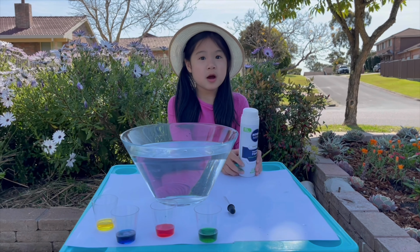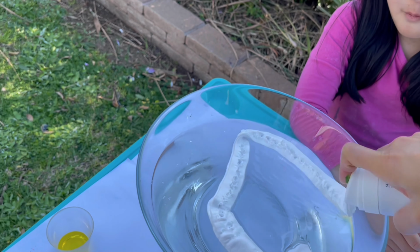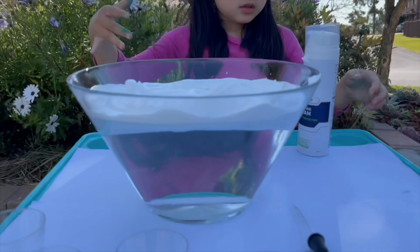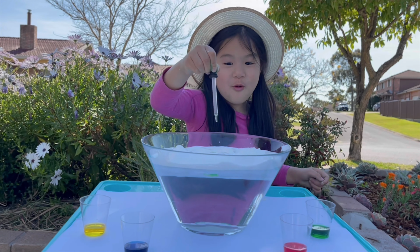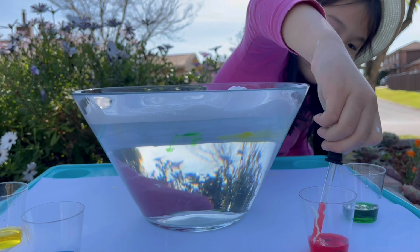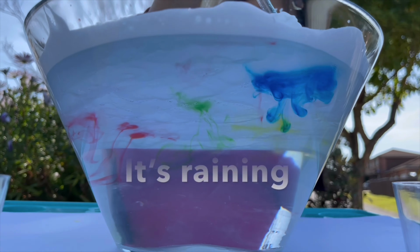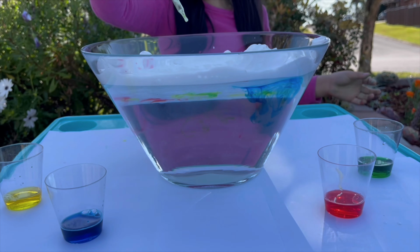Now let's put the shaving cream on top of the water. Remember, don't put too much. Just like this much. And then you drop the colors on top. Ooh, it's green! Blue and yellow mix green.